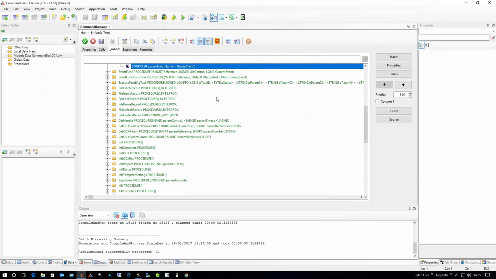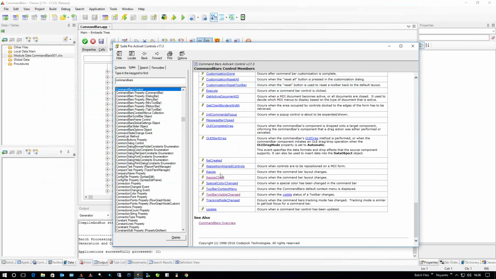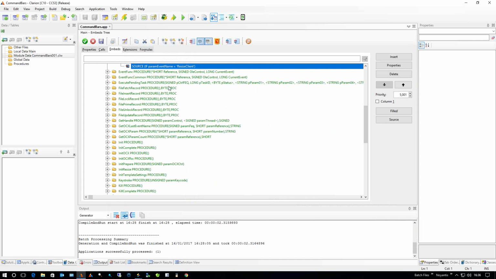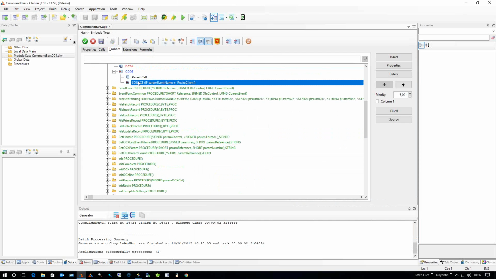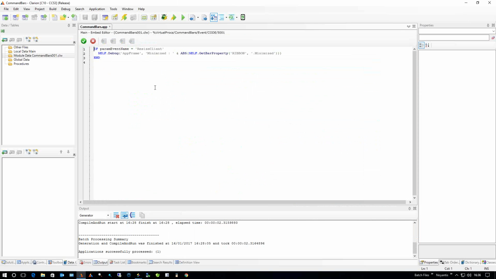Okay, so just to recap for yourself there, you want to listen to one of the events. I would probably suggest the resize client. I'd probably go with resize client, to be fair. Listen, so you turn it on in the extension of the command bar, case sensitive as well, and then in the event embed point, that's where you'll want to say, okay, save the absolute of the minimize state.